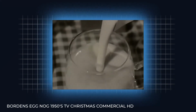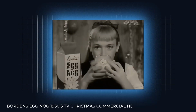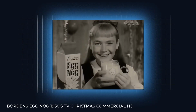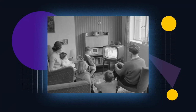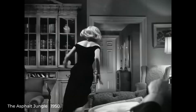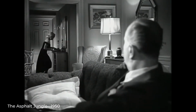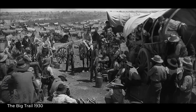Television screens at the time were tiny, some less than 12 inches across and of course in the beginning black and white. But the small picture in a big box in the corner caused an unrelenting decline in cinema audiences. Studios looked to what they could offer that television couldn't. The answer was size, color and spectacle. So they went big. Very big.